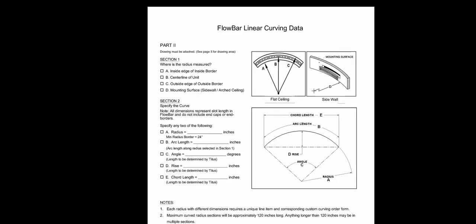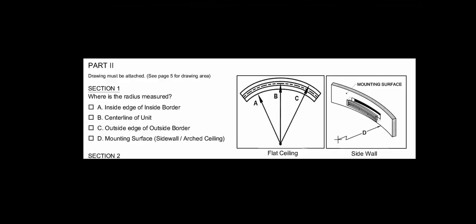Specifying the dimensions of a curved linear diffuser can be daunting. Page 2 of the order procedure details how curved units can be dimensioned. Typically, most curved diffusers specified on a plan view are dimensioned by a radius being measured to the centerline of the unit. However, plan view radii can be specified to the edge of the inner border or outer border as shown in the detail. Sidewall radius dimensions are almost always measured to the rear surface of the border frame that mates to the wall surface.